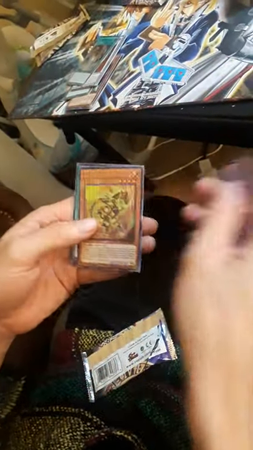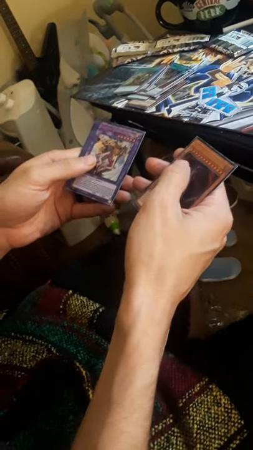You should be good. Divine Serpent Gah, Dark Magic Circle, Dark Cavalry, Gold Gadget, El Shaddoll Fusion. Divine Serpent Gah, Elemental Hero Grand Merge, Trickster Fox Gloves, Mark of the Rose, and Harpy Dancer.